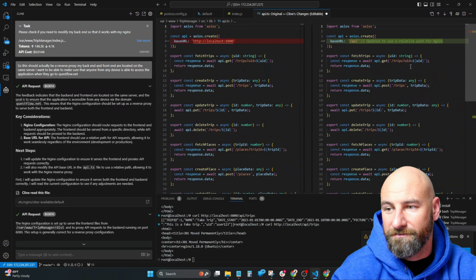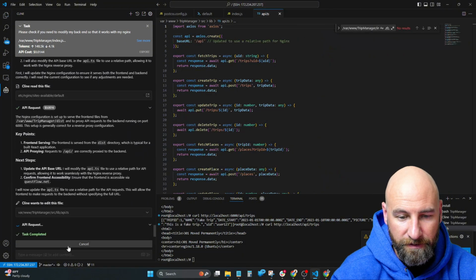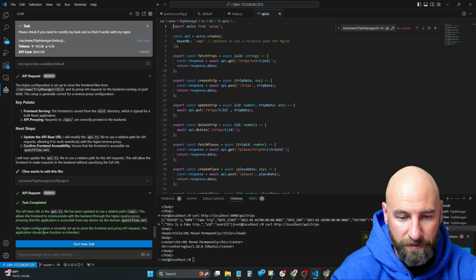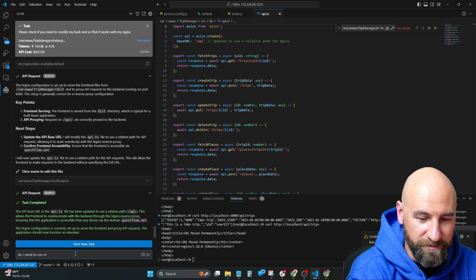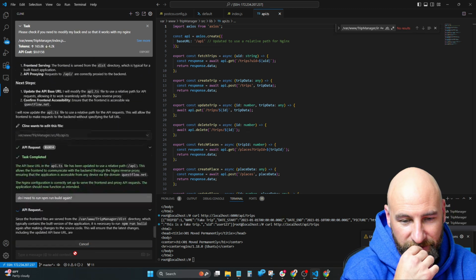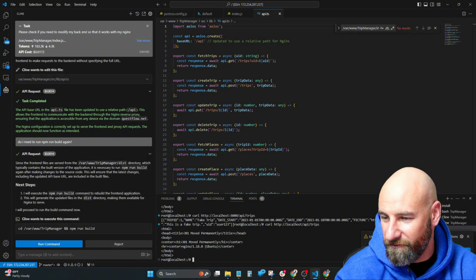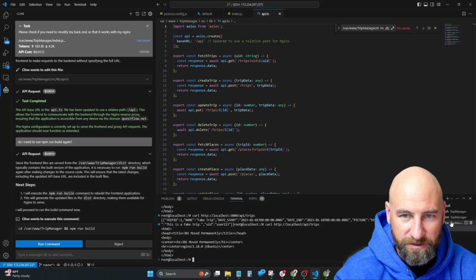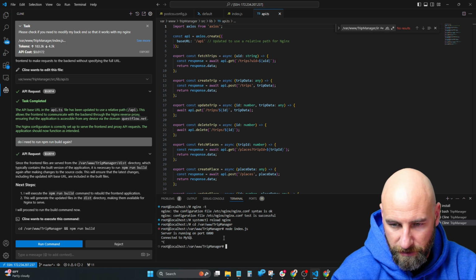There we go. Relative path. Beautiful. Save. Okay. Do I need to run npm run build again? Yes, we do have to run npm run build again. So number one, we have to kill what's on port 6000. Let's see if it's still, this says it's running. If I do Control C, okay, it's dead, I guess.